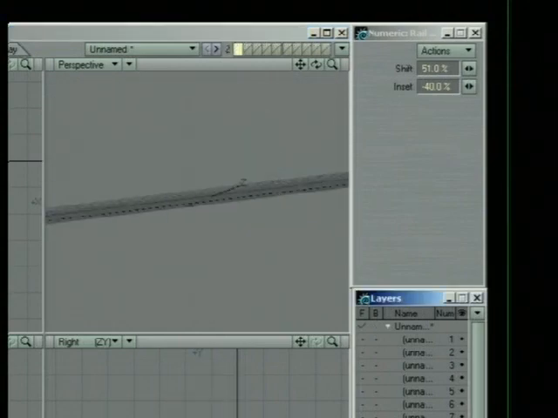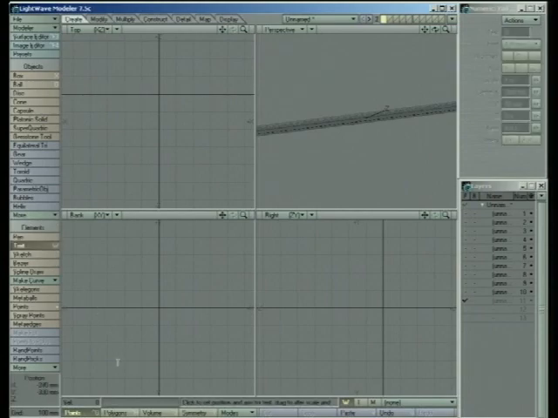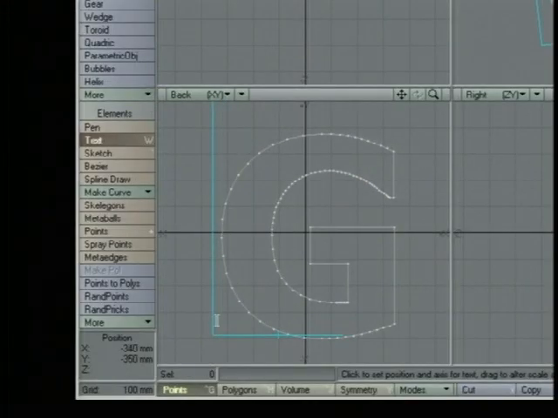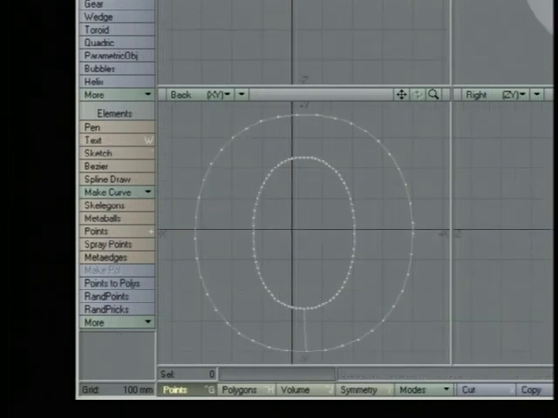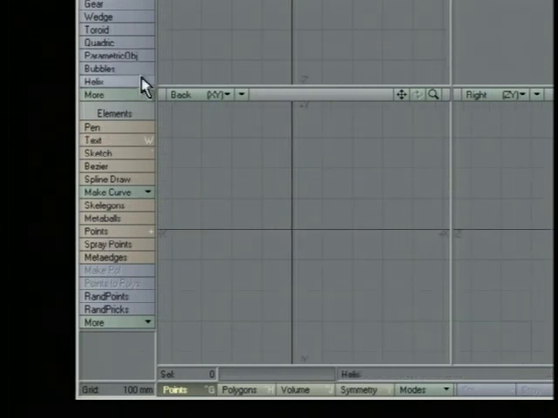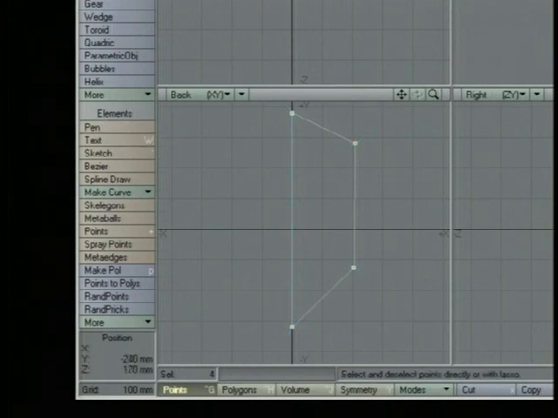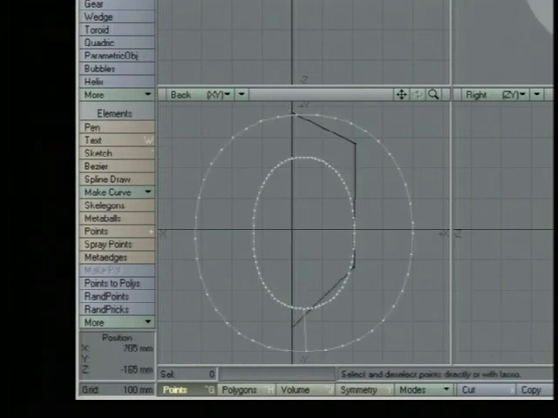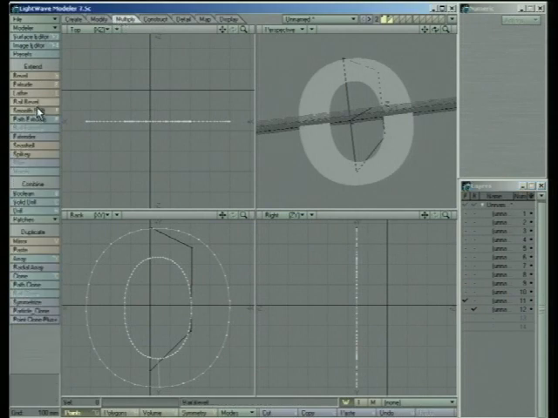The third weird thing you have to know about rail bevel is how it deals with circles and anytime you have a loop. Instead of a G, this time we're going to use an O. It has a big hole cut in it. We'll make a very simple rail, like that. Okay, go back into here, we'll do the flip thing, copy it, flip it back. Now we'll get ready to bevel it.